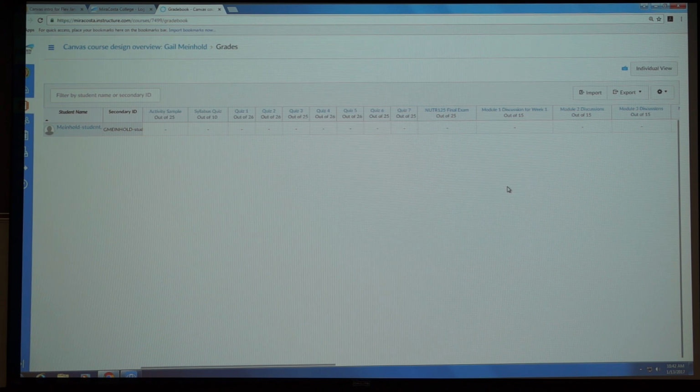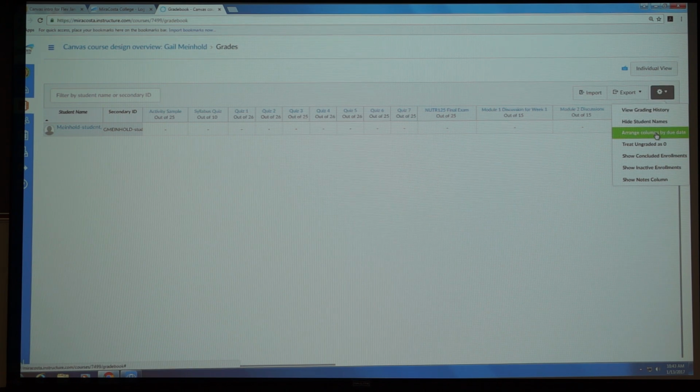The grade book defaults to organizing by assignment type. You can see I have all the quizzes up there, then my discussions, and then it goes to all my activities. Some instructors don't like the assignment type. They would rather have it arranged by when things were due. That's real easy to change. Just go up over here and you can arrange it by the due date.